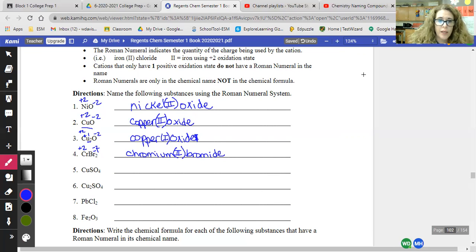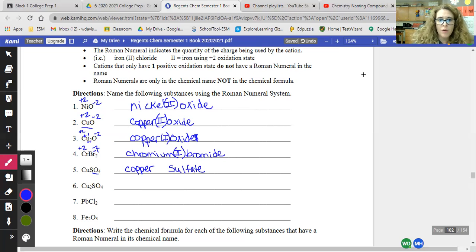And so now let's go here. I have copper. I have more than 2 elements, so that means I'm going to go to table E, and I'm going to find this part on table E, and I'm going to name it just as it appears on table E. So that is sulfate. And now I check the periodic table, and where does copper live? Copper is right there in the center. It's a transition metal. It has more than one charge listed as its oxidation state on the periodic table, so that means I need to give this copper a Roman numeral.